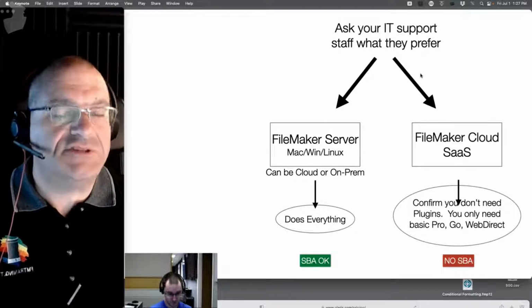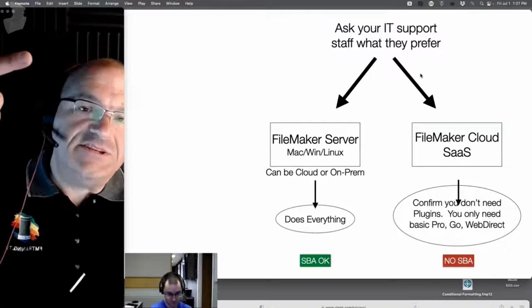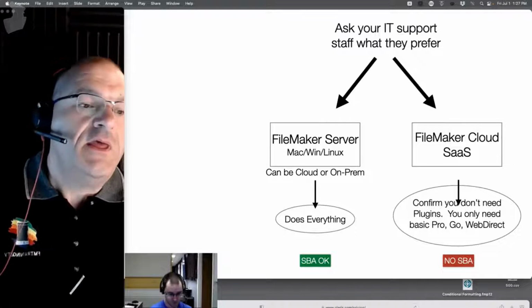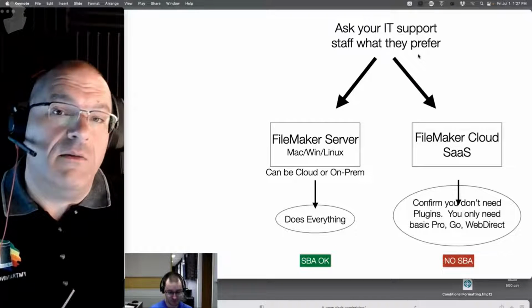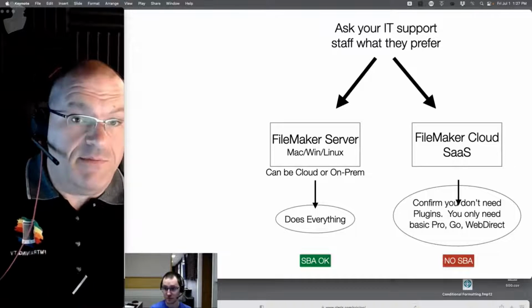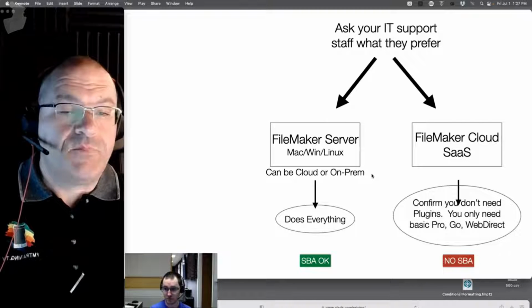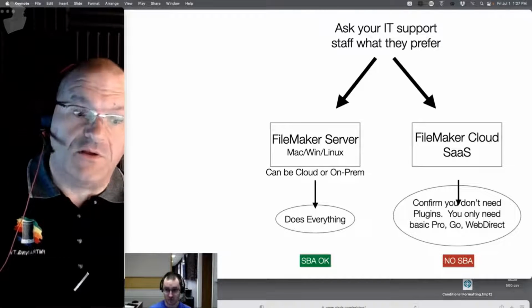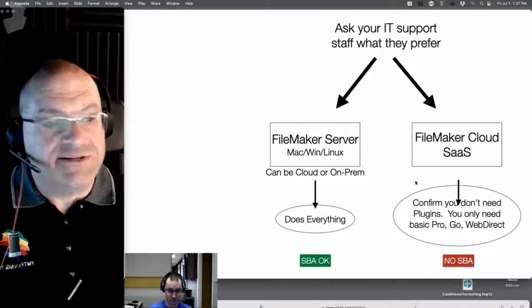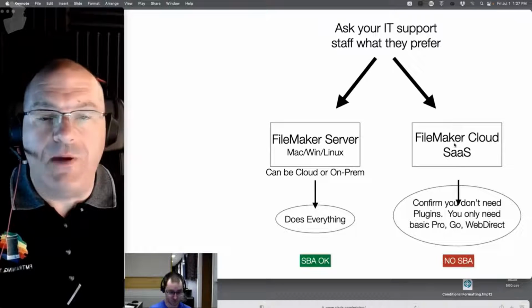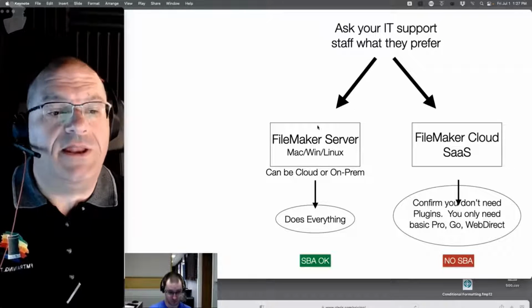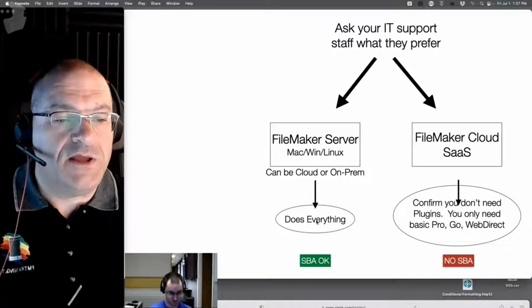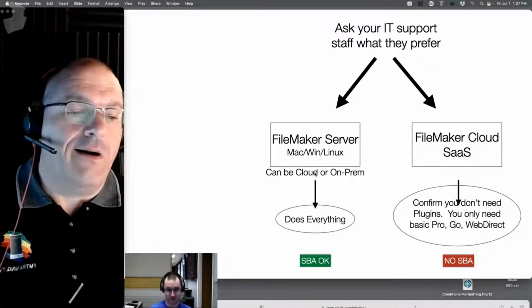You have to make the decision. So it's a combination of IT support and what you really need to do. If you really, really want to do mobile device synchronization, or maybe in the future, stuff like that, where the mobile devices go offline, they do stuff, they come back, and then the data goes uphill to them, you need to come over here. It doesn't matter that you might prefer this. The only way to get there is with this option over here, right? So that's what they call on-prem.